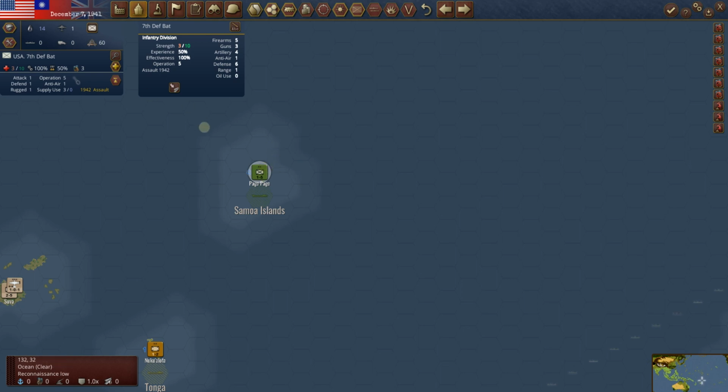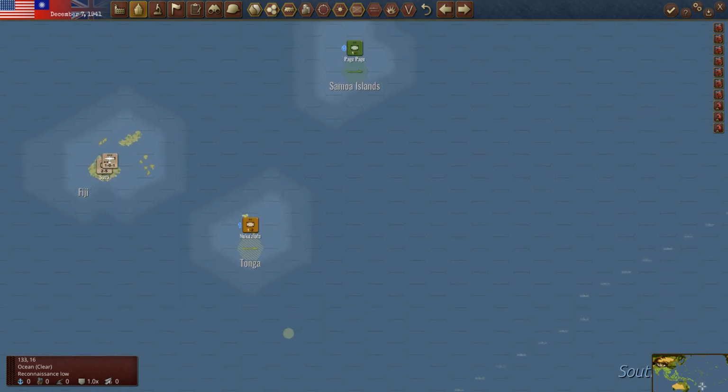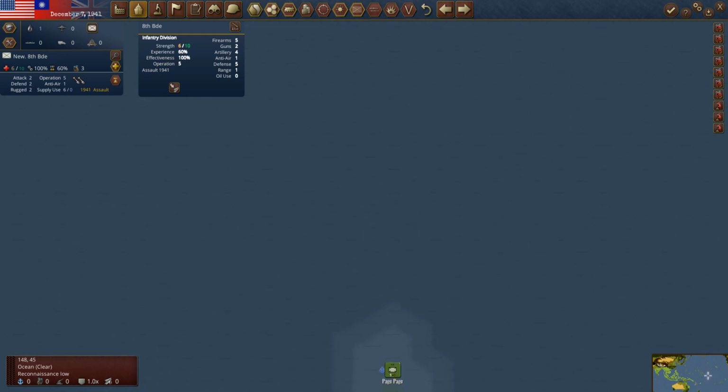Let's go on. Let's look at Samoa, Pago Pago. Always very important out here at Pago Pago. We've got an infantry division. It is actually on active status right now. Let's put that on garrison so it's using up less. That looks good. You can see here on Tonga, we have the UK 114th Garrison Unit. All right. On Suva, what do we have? We have the Kiwi, the New Zealand 8th Brigade, and we also have some New Zealand air assets. We'll get to them when we look at New Zealand.